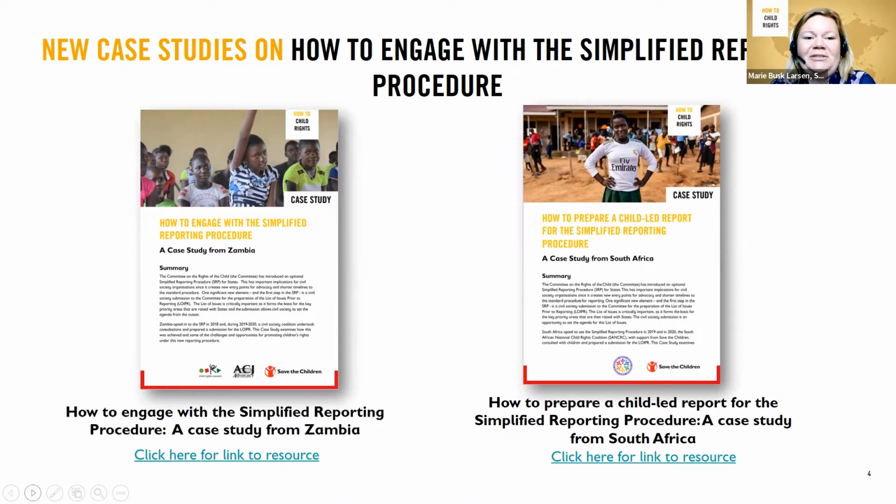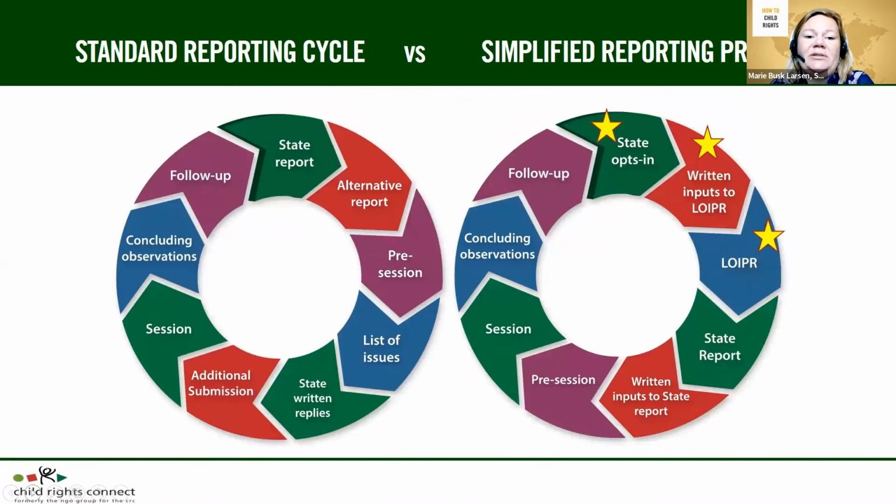So moving into today's main session, the launch will be focused on unpacking the new simplified reporting procedure for the UN Committee on the Rights of the Child. So this is relatively new and still optional for states to opt into. And we will explore how civil society can engage most effectively with this procedure by looking at some of the case studies.